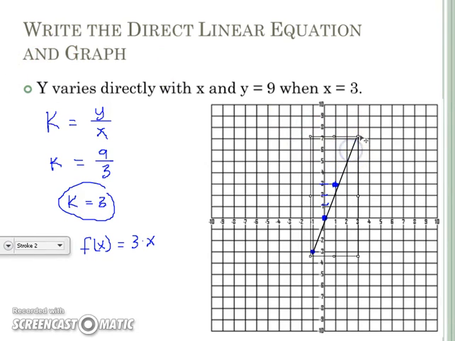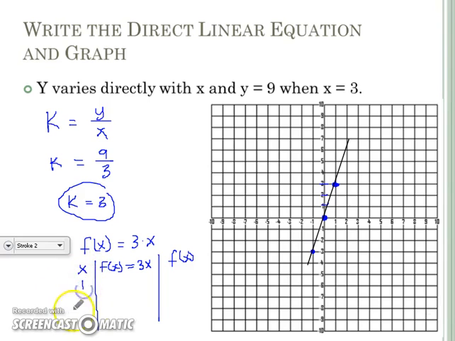And if you weren't sure to just use the slope in that way, you can also use this as an equation and choose x and y values. So if I choose values for x, I can multiply into this function and find what the value of y is, or that f of x value. So if I were to put in 1 for x, 3 times 1, my f of x value is 3.